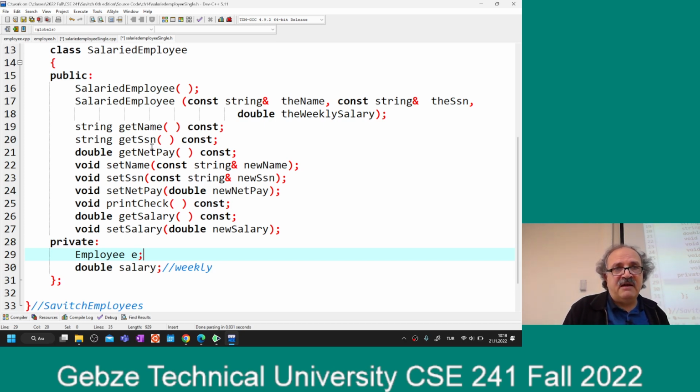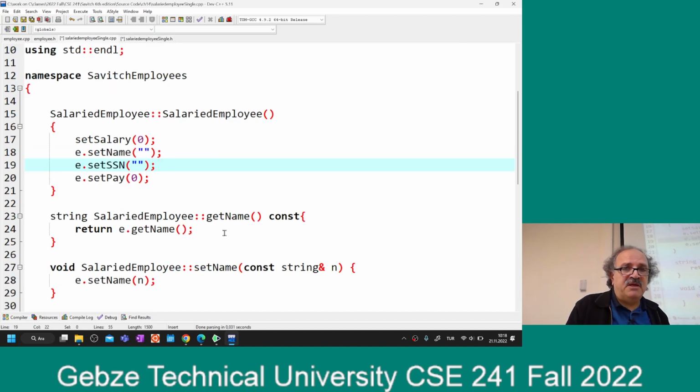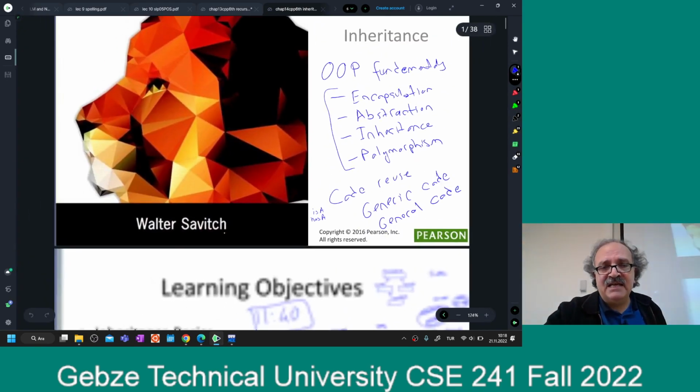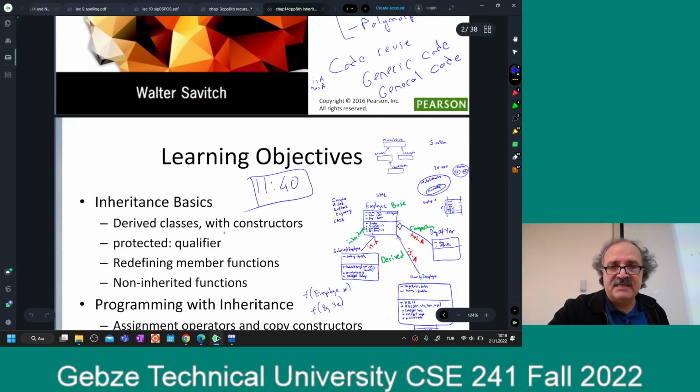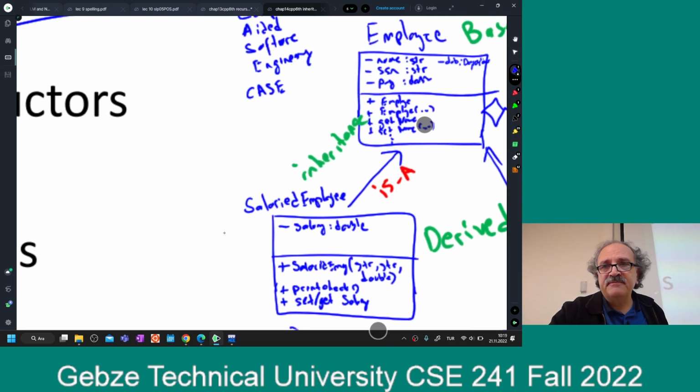But I feel that it is not good enough because when I am writing all of this implementation, I have to repeat all the getName, setName, etc. C++ or any object-oriented programming language says that for these kinds of cases, you can use inheritance. Inheritance is this. You can define this relationship.